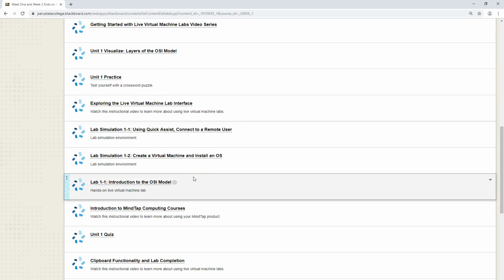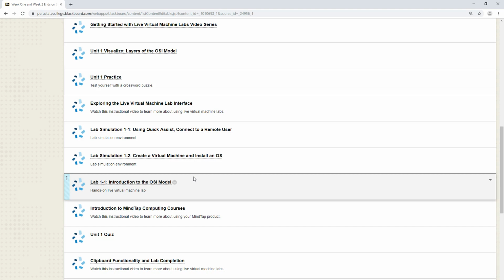And you also have this thing called a lab. This is a live virtual machine. The lab sims are simulated; they're a cartoon. You push X, it maybe works, right? This, you are connecting to real computers sitting somewhere on the internet. We don't know where. They're somewhere in Cengage's data center. These are virtual machines, and you are going to connect into them.